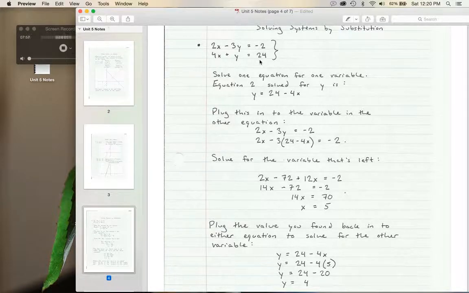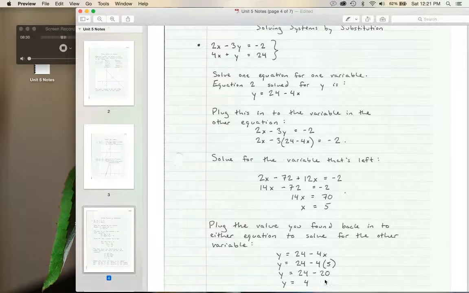I'm going to be extra clever, and I'm going to plug my x equals 5 into this modified version of the second equation because it's already solved for y and it will save me some work. So I'm going to take x equals 5 and plug this 5 in for x in this equation. This is my second equation written in terms of y. So what I've done here is y equals 24 minus 4x. I've rewritten the equation I'm going to use to find y. I've plugged in 5 for x, and then I've solved.